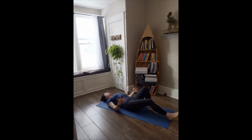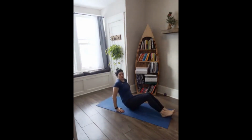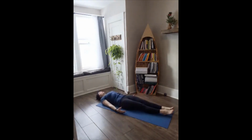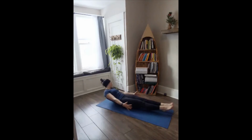I'm gonna hold super low. You can always go down and come up as you wish. 7, 6, palms are facing you, down by your sides. 3, 2, 1. So we're up. We're holding that low boat. Back up so you can see. So yes, this 45 seconds is going to be tough. So options, you can lower down and then come up, and then lower down and then come up, or you can simply hold. I'll tell you right now, I'm going to end up going up and down in a few seconds.